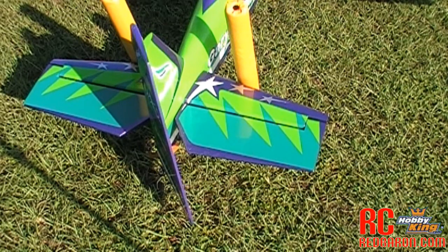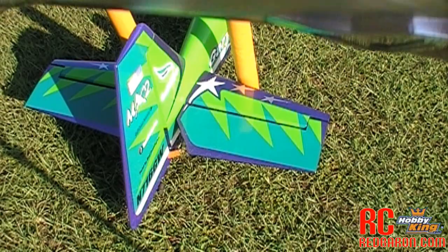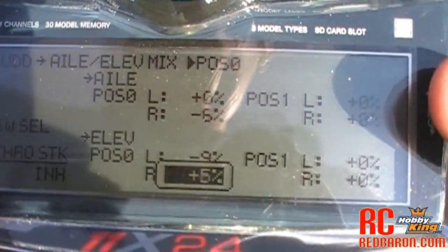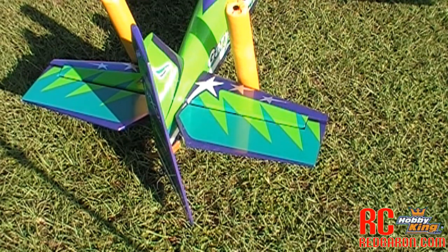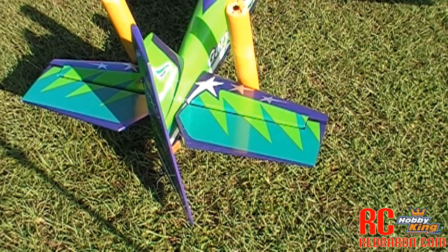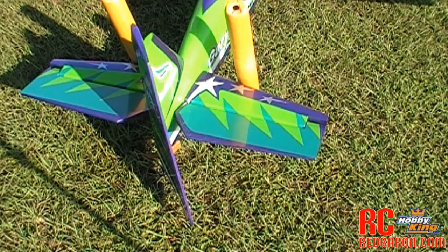So what you can do to make sure that you're getting it correct, because I know it can be confusing, and you can see my plus 5% there, I can actually roll that and exaggerate it extremely. So hold the rudder and move. Look at that, I'm at 30%, and look how much that moved it. So I can tell that it's doing what I want it to, because when I'm in the right rudder position, I need the elevator to pull up.